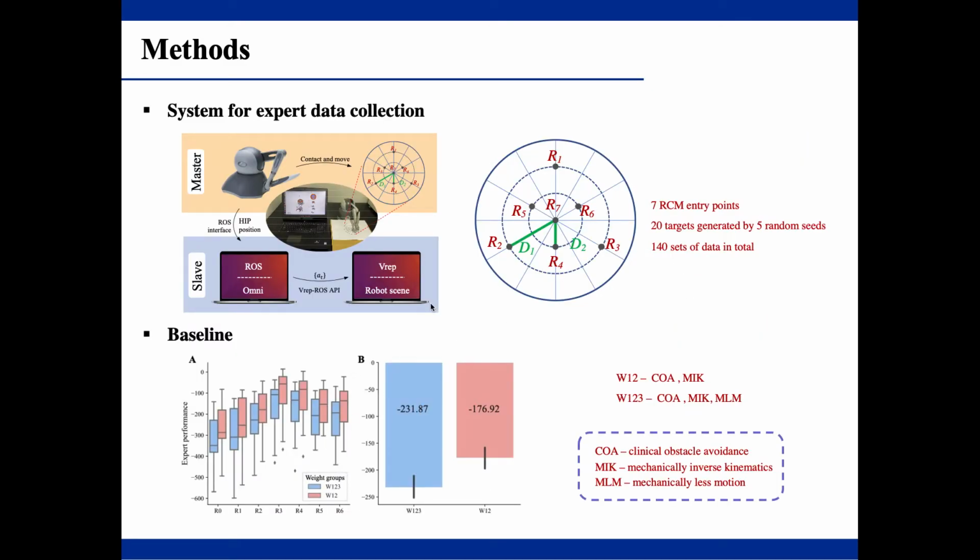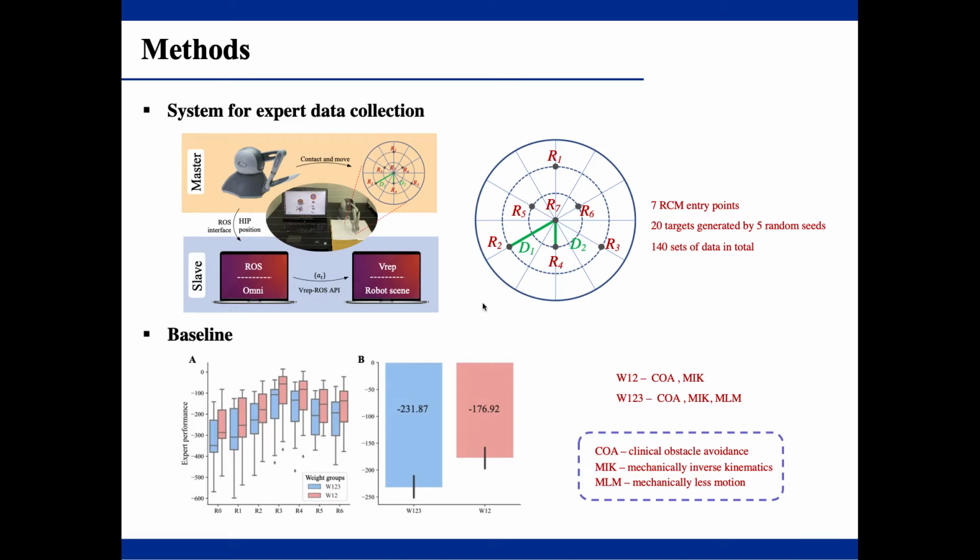To make a benchmark for comparison with RL agent performance, we manually mimic the process to collect expert data. So a master-slave teleoperation system is established. On the master side, the haptic device is used as a manipulator control to move the pen tip on a circular plate. The haptic interface point of the device is transmitted to the PC via the ROS interface, then mapped to the pen tip, and finally sent to VREP via the VREP ROS interface.